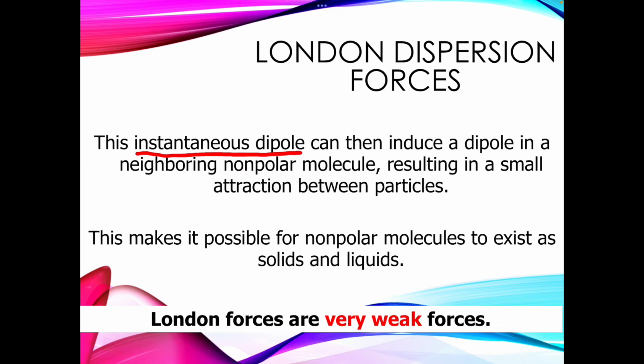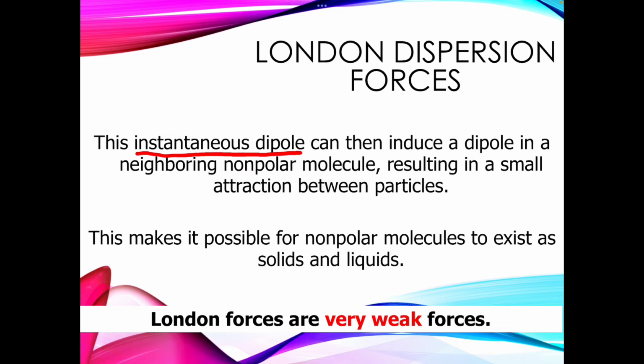If they temporarily make a dipole, with the electrons more on one side than the other, they can do what's called inducing a dipole in a neighboring nonpolar molecule. So if in our molecule, the electrons happen to be more on one side than the other, making that side electronegative and the other side electropositive, it can force a neighboring nonpolar molecule to do the same thing. I have a picture that shows this in just a minute, which I think will help clear it up a little bit.